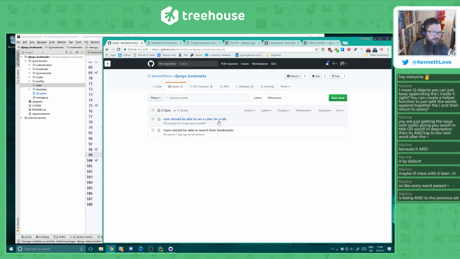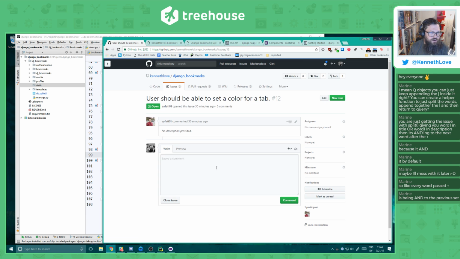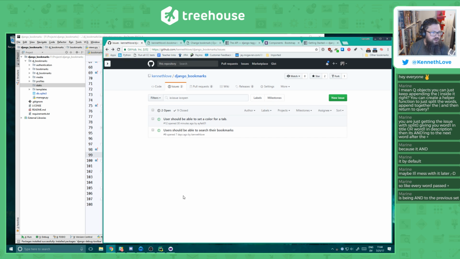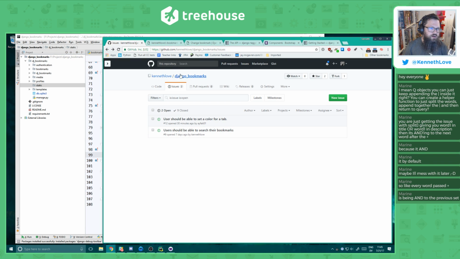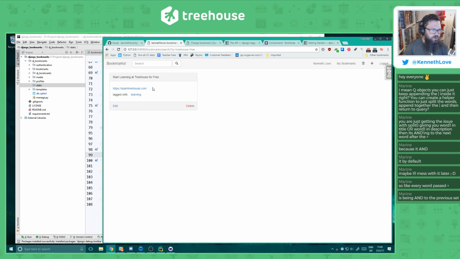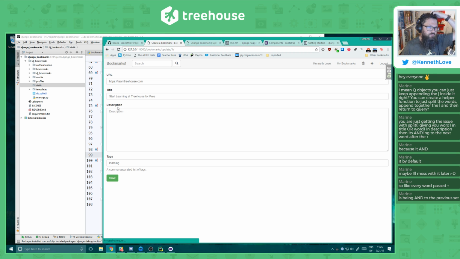We have an issue here. Users fail to set a color for a tab. So what MR wants here is to be able to, on a bookmark, set what color that bookmark is, right?